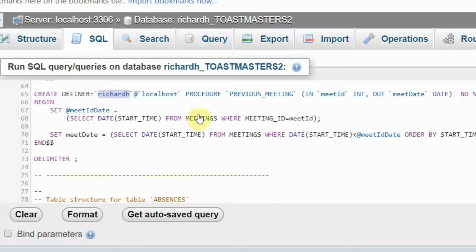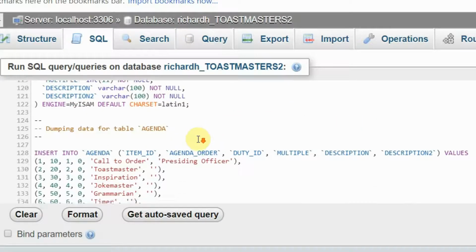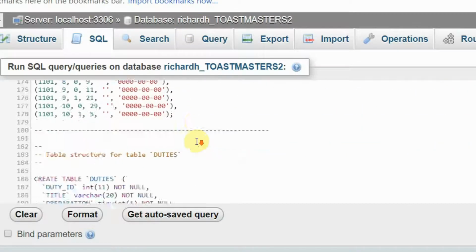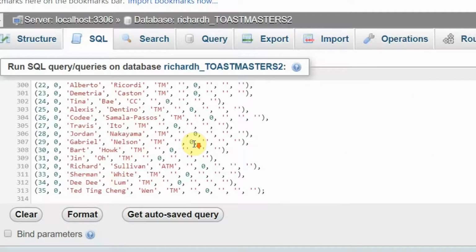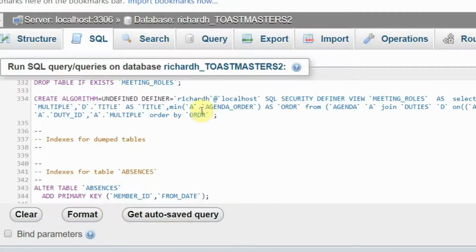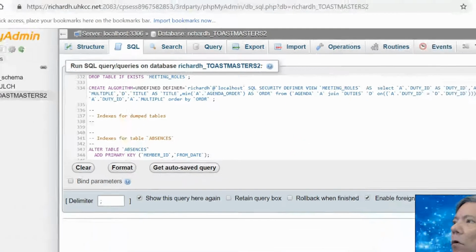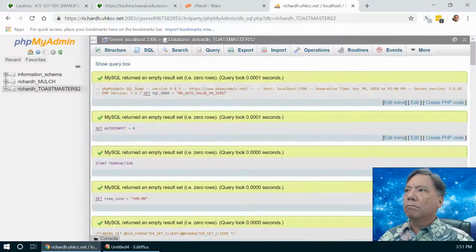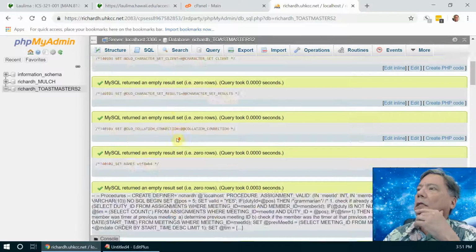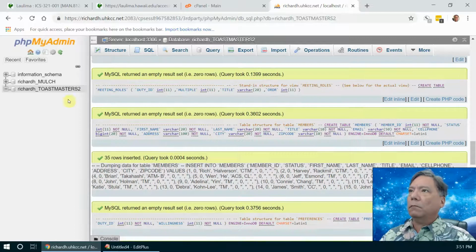CHRD. That's the same as this up here. And then there's that view here. Let me try that. Fix that. See if that exports. Here it is. Let me change this to RI. All right. So I'm just going to click Go, and there we go. So it all exported.